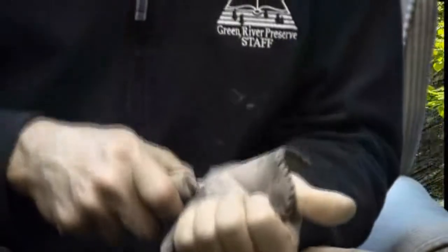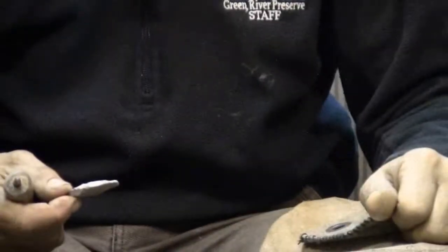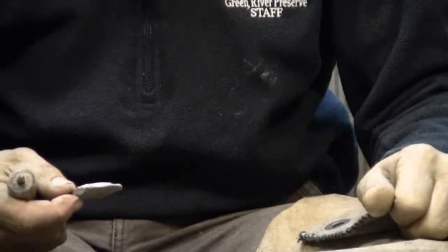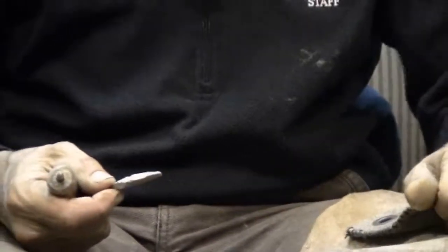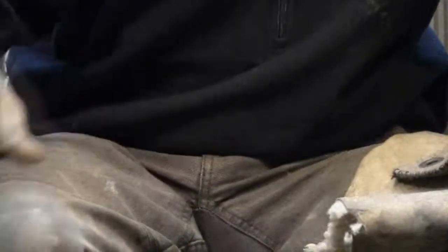Producing these little flakes, all of which are sharp as razors, and producing a little bit of dust, which is a bunch of particles as sharp as razors. So one of the things that's not good to do is keep on flint knapping indoors. As a matter of fact, in Revolutionary War times, when people were making gun flints, they made them out of this same stone, but they forced them to work in enclosed sheds, and they died in their 30s and 40s from a disease or a condition called silicosis. Very closely related to black lung disease that miners get.